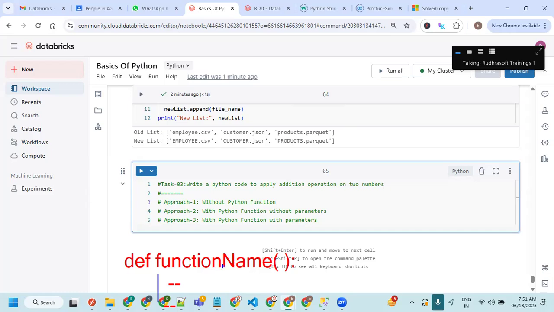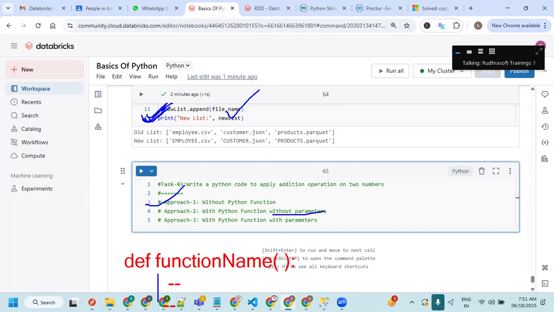And this function, we can have a function without parameters. Without function, this is the one we have seen, right? Without function, we have done. The same thing I wanted to do with the function. I call the function, so that function will take care of it. I don't know what definition is there inside the function, but if I call that function, it is going to work for me. Just imagine like that. That is without function. With function, we are just going to call.